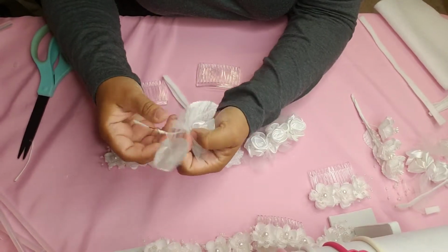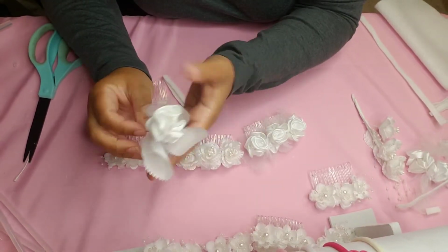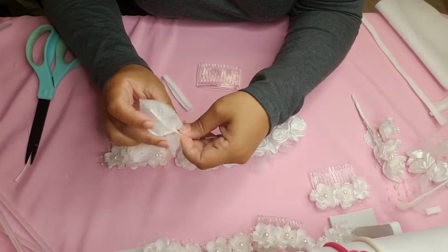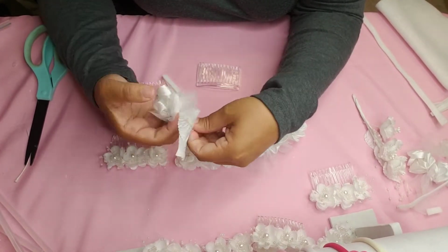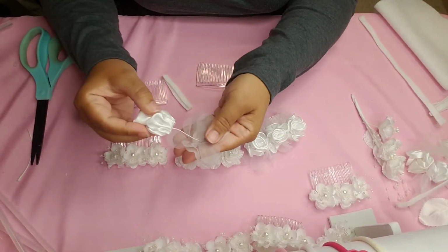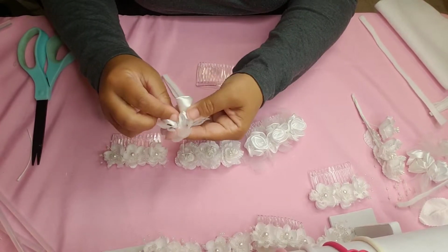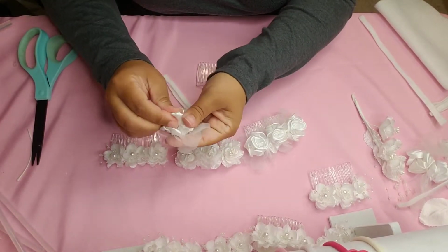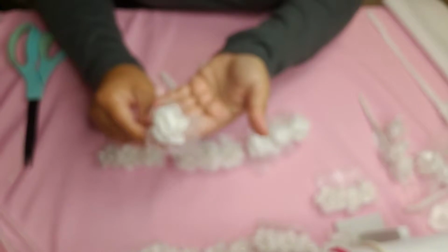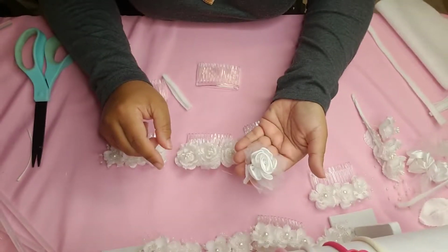This is another flower that I do. This is how it comes. They're individual. This is not something that comes with a pack of 3 or a pack of 6. I just rip it out. Just pop it out. Sometimes this comes loose. That's not a problem. You can choose to use this back end or not. And sometimes this middle piece comes out. You can actually make 3 different things with this one flower. Oh, come on. Okay.